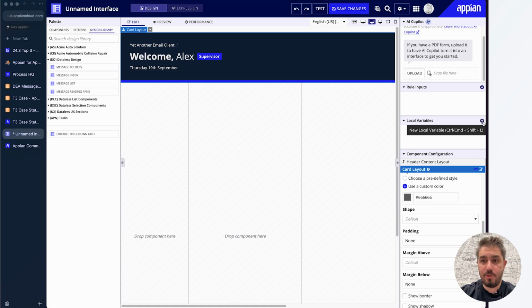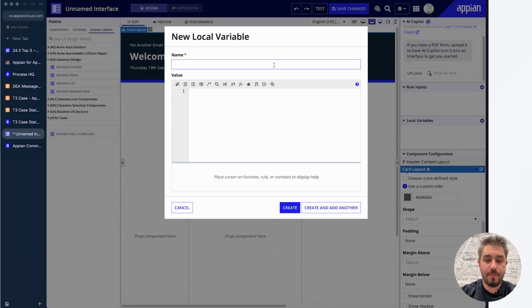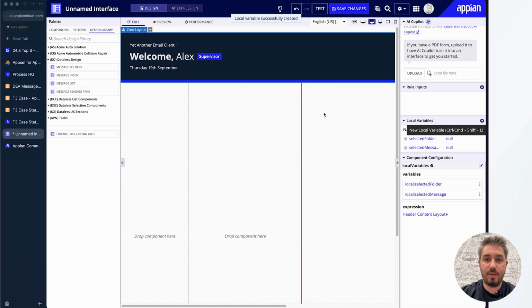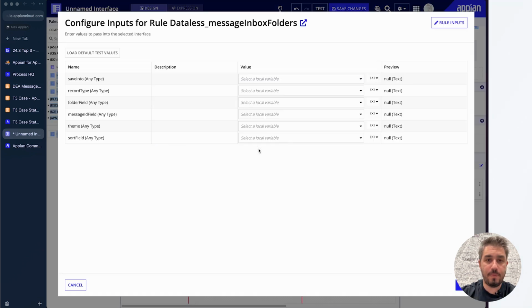And I'm going to create a local variable for the selected folder, because once we select the folder, we're going to show the messages from that folder. And I'm going to create a variable called the selected message, because once we select the message, we're going to display that message in the display pane. Alrighty. So let's put in the folders again over here.